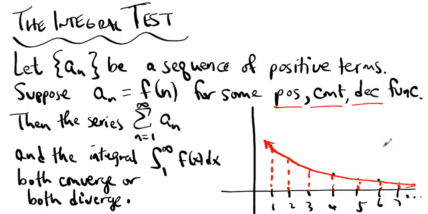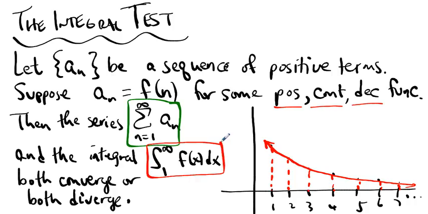The warning here is important. Warning: it is not necessarily true that the green sum and the red integral will be the same value. In fact, I don't really know of a situation where that is true. If the integral converges, then the series converges, but not to the integral value. Okay?